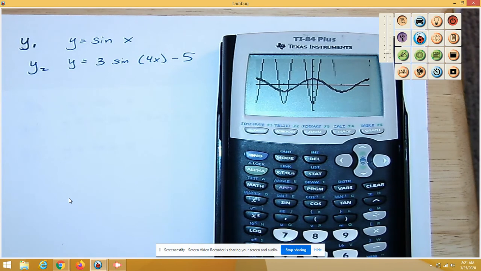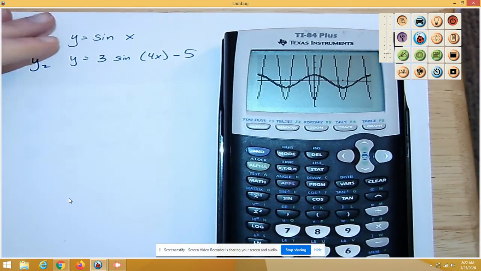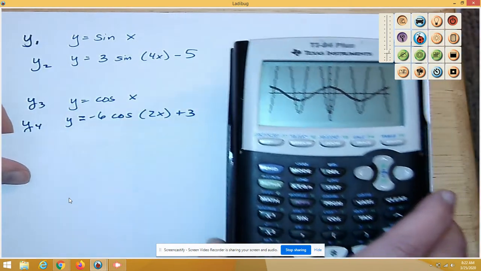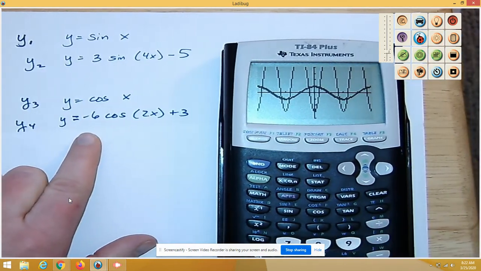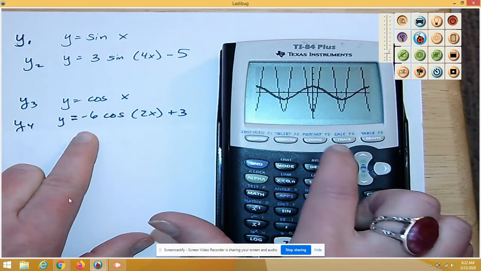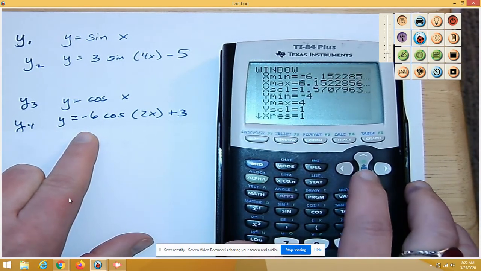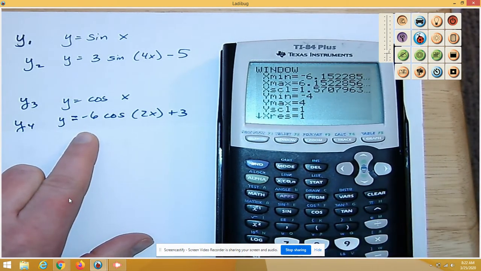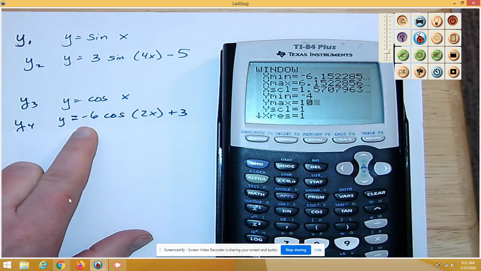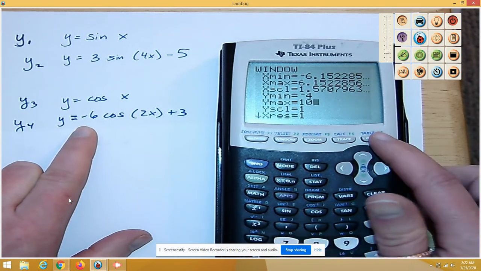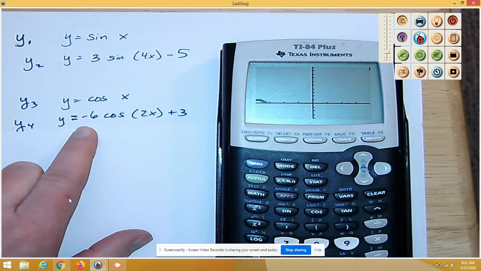All right, and here's my graph again. So I am now looking at these 2 graphs here. So I can't see everything, so I'm going to come back here. I'm going to change my y max up to 10, and I think that should do it. Because I'm just looking at the cosine.